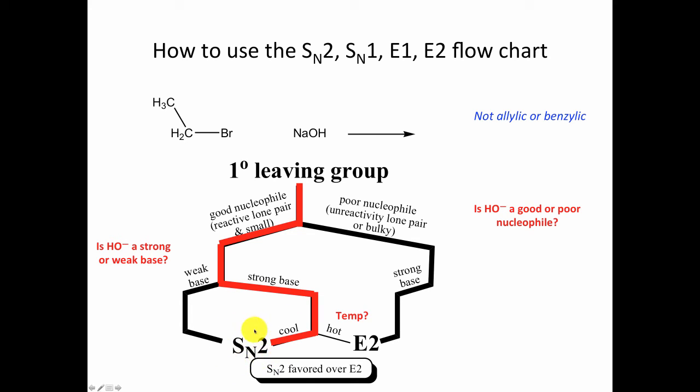In general, SN2 is the preferred pathway for primary. Sometimes E2 can happen, but generally only at higher temperatures with very bulky bases that are hard to add as nucleophiles. That would send us down this path. And E2 can be helped a little bit by the fact that protic solvents slow down SN2, allowing E2 to catch up. So if this reaction had been run in heat and a protic solvent, E2 would take over.